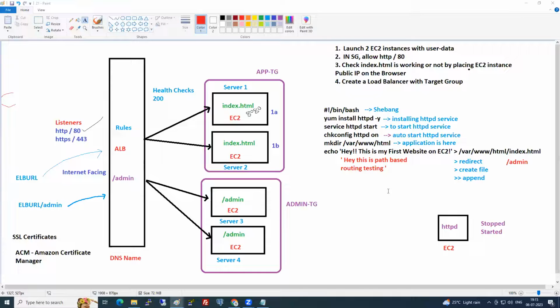There is a question here. In real time, do you use your default security group? The answer is no. We will be architecting our own stuff. When we go to the VPC section, there we'll set up everything. We don't use any defaults. But until we go there, we'll use defaults. In real time, nowhere will you be using default things. Default things have so many holes. So don't use them.